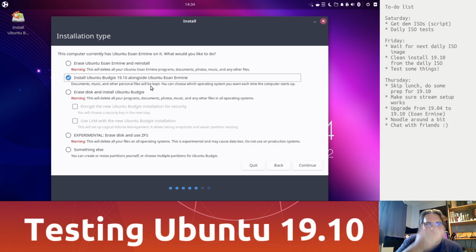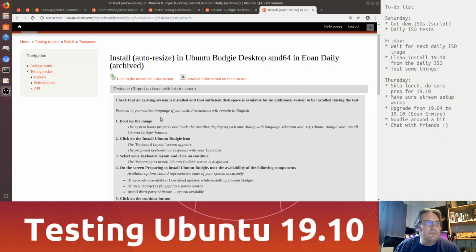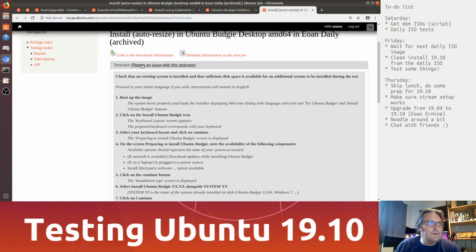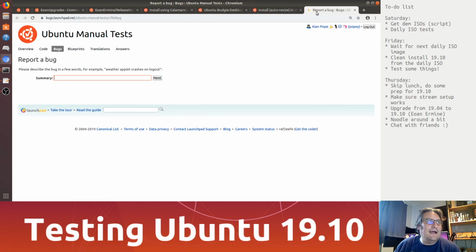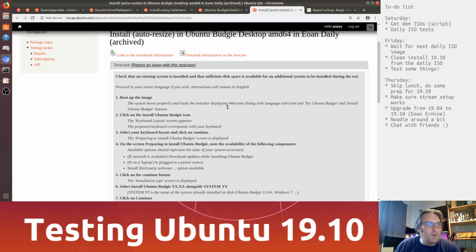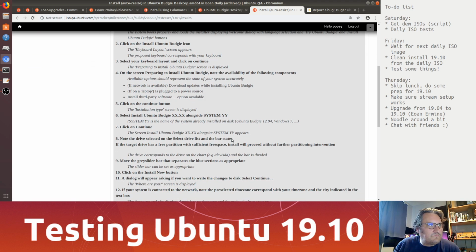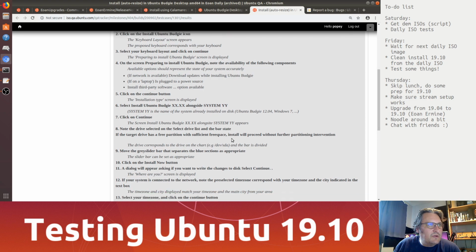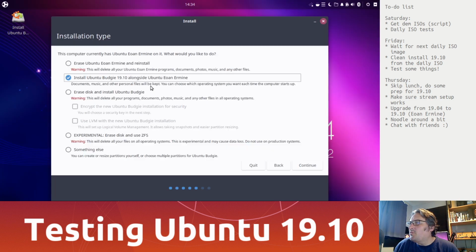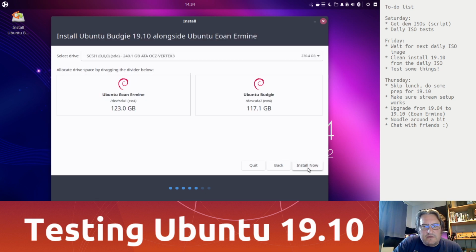The whole thing about this is it's the resizing test case, but the test case looks poorly written because, oh look, report an issue with this test case. Haha, good. Okay, I'll report that once I start installing. Good. So I can report a bug with the test case. Super, I didn't know I could do that. So let's just hit continue.